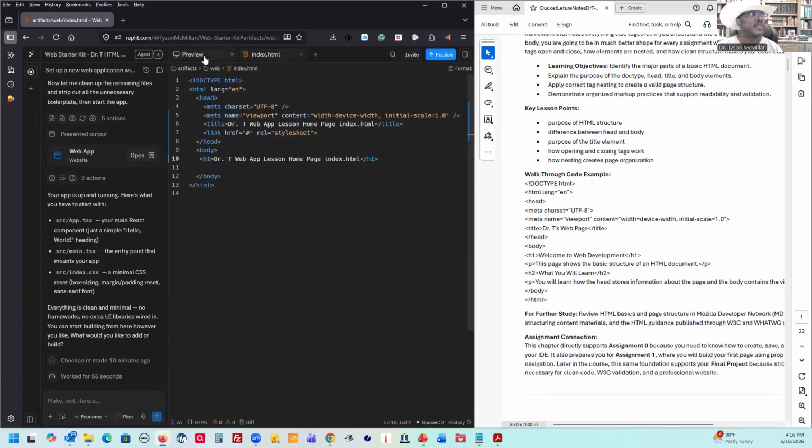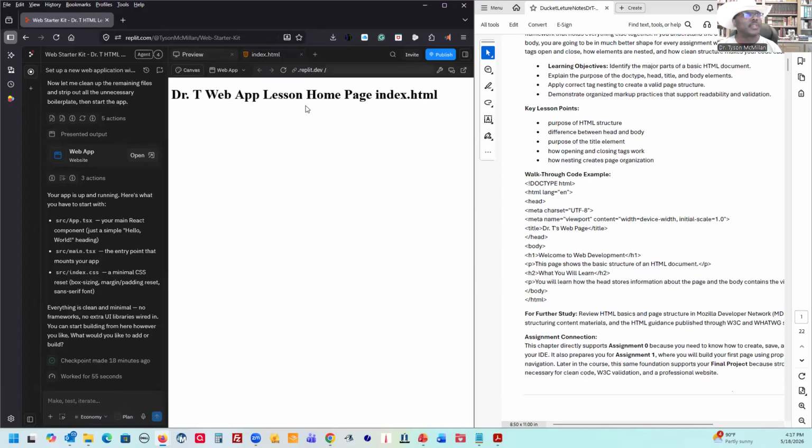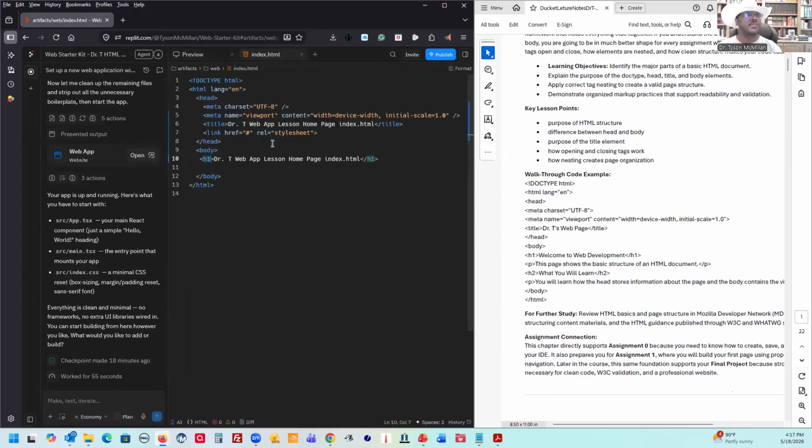Let's go to the preview there. You can see what our basic website looks like at this point in time. Nothing too spectacular. It's just a basic structure that we're using to kind of get started. And so in the example, I said, welcome to web development. Let's go ahead and do that. But for fun, I'm going to make that a heading 2. Sometimes I like to go off script. Heading 2 or second level elements. So we say, welcome to web development.